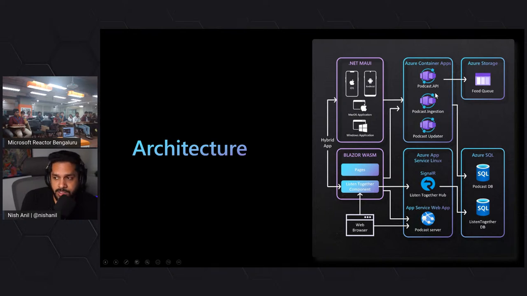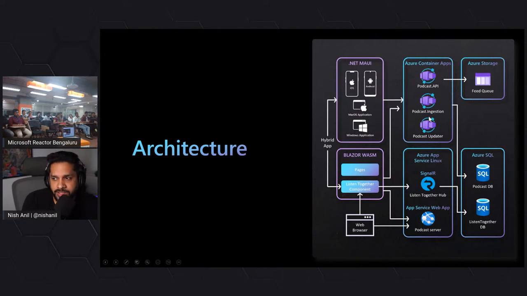To do that, instead of taking the podcast API and immediately doing the logic to find out whether it's a valid podcast or not, we ignore that and directly put them into the Azure Storage Queue. Then there is a podcast ingestion service, which is a background service configured in Container Apps with a scale rule, where it looks at the storage queue and sees if there is anything that needs to be processed. It just wakes up, processes, and goes back to zero. So you have that option of looking at and scaling depending on what is available.